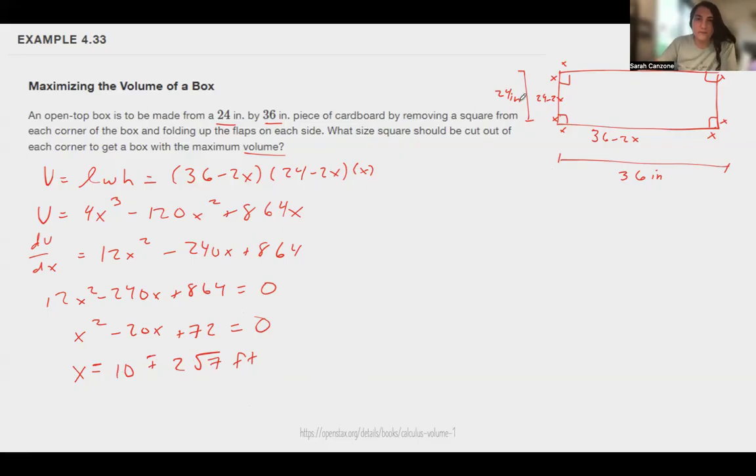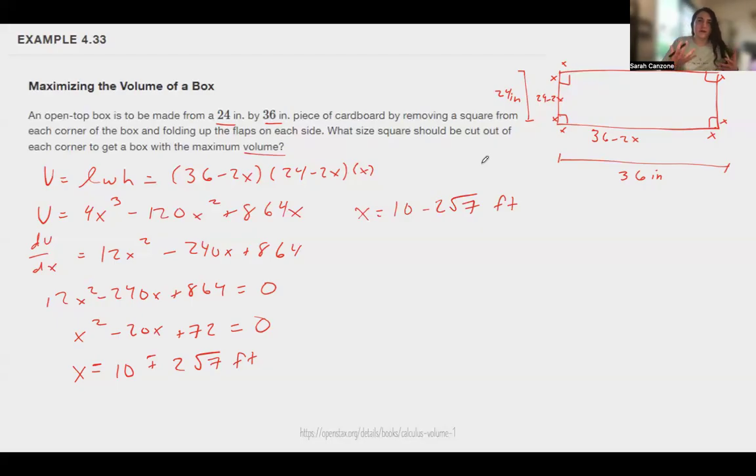Well, if you have a box that's 24 inches by 36 inches, cutting out 15 inches doesn't really seem to make sense. That doesn't fit within the domain that you would be looking for because you'd be taking 15 inches here and 15 inches here, right? Well, that's 30 inches, but that's bigger than what we have here. So you're essentially making a box that has no sides, but is like a black hole. So that's not possible. So this is where the domain is very important. So this number is larger than what one of these sides would be. So the plus doesn't work, which tells us that x actually has to be 10 minus 2 times the square root of 7 feet.